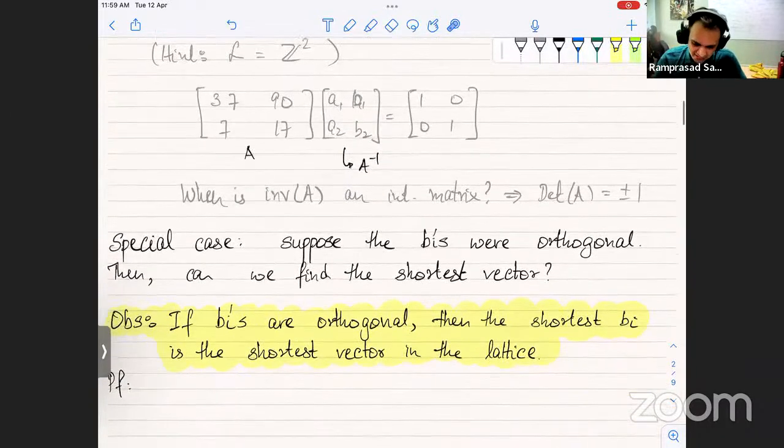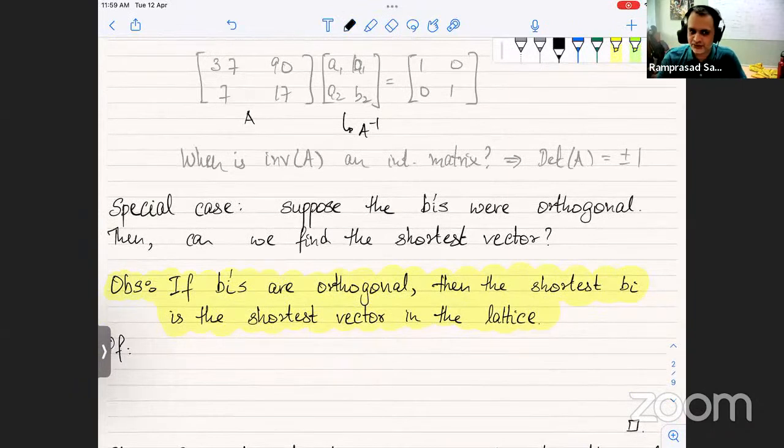Okay. And the proof is trivial, but I'm still going to do the proof because soon there'll be a modification of this which will start showing. So suppose there is some vector B opt, which is the smallest vector in the lattice. The very fact that it must be in the lattice basically means that you can write this as summation alpha i b_i, where each of these alpha i's are integers. Okay, and since B opt is a non-zero vector, not all the alpha i's are equal to 0.